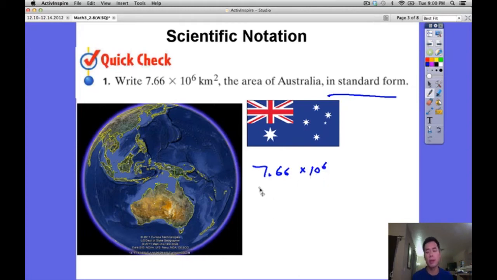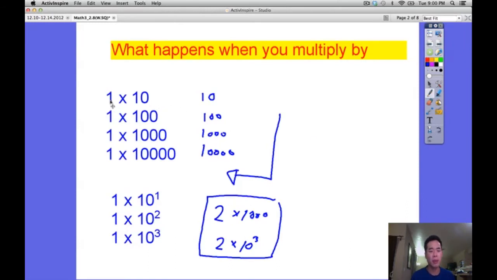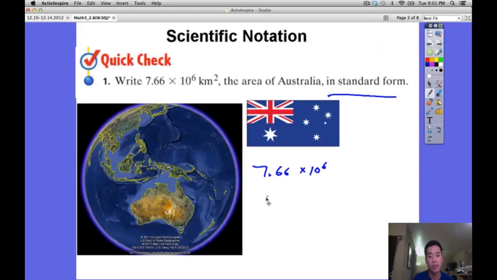So earlier, when I multiply 1 by 10, I just move the decimal once to the right, because when we move the decimal to the right, numbers get bigger. When I multiply 1 by 100, 100 has 2 decimal places, so it's really 1, 2. I get 2 decimal places. When I multiply 1 by 1,000, here's my decimal place, 1, 2, 3. Fill in zeros, and so forth. So when you have a positive exponent with a base of 10, that tells you to move the decimal that many times to the right.